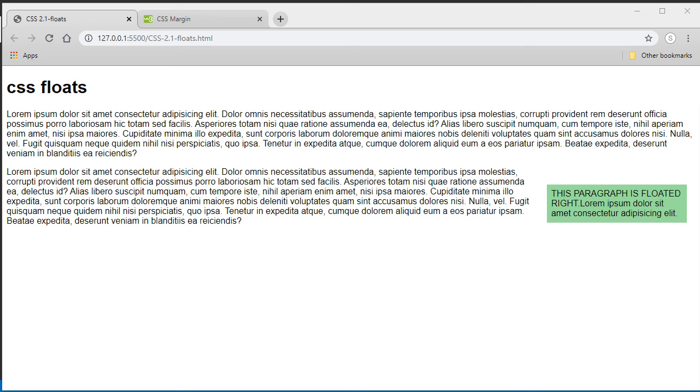And the last one is a floated list. So we can also float lists if we need to.